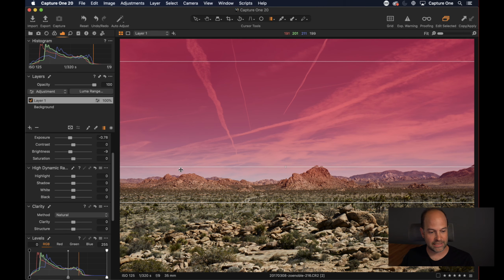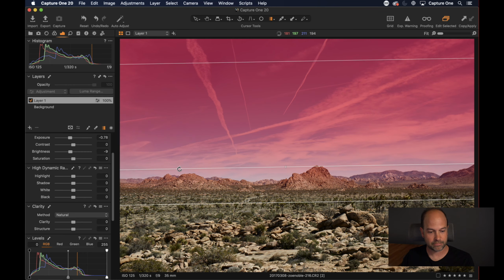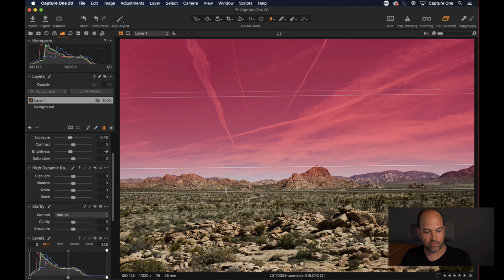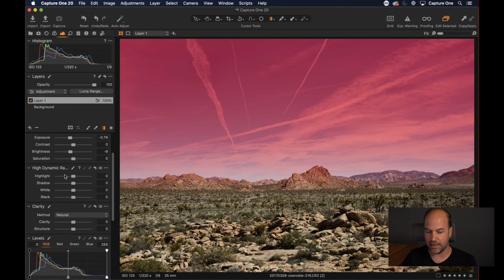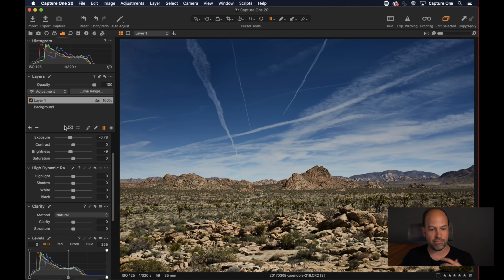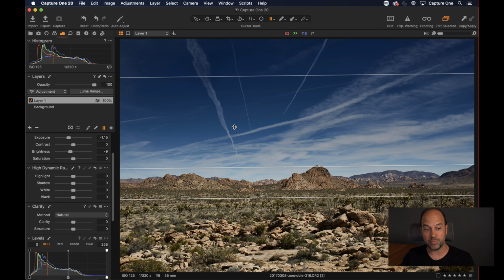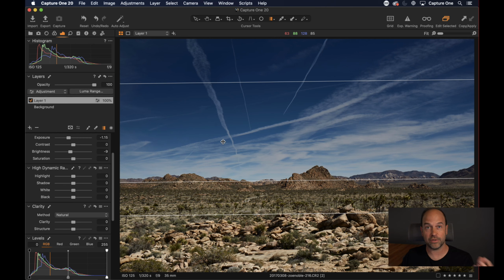Now, if you want to rotate the gradient mask, you can just go in the middle and spin it like so. And if you hold down Shift, you can also make the outer lines move closer or further away from the center. So a couple of handy shortcuts to modify that. Now the nice thing about the gradient mask is that it's dynamic. So if I make some adjustments and I feel I didn't quite get it in the right place, I can just move back over to the shot and change its position like so, or make it more or less with the fall off and so on.